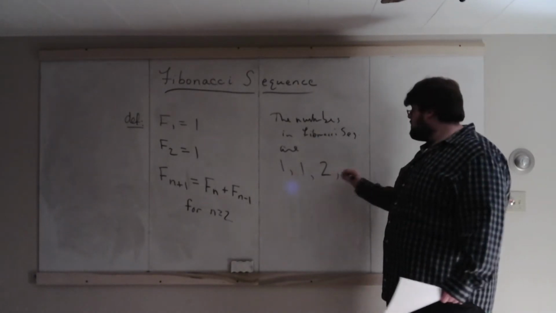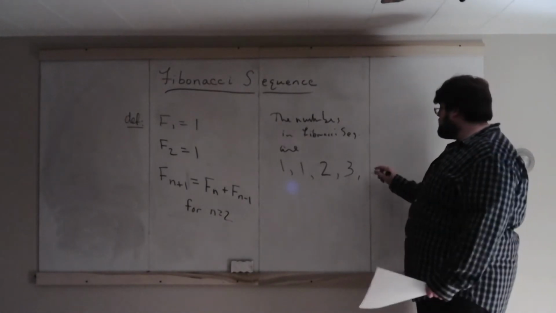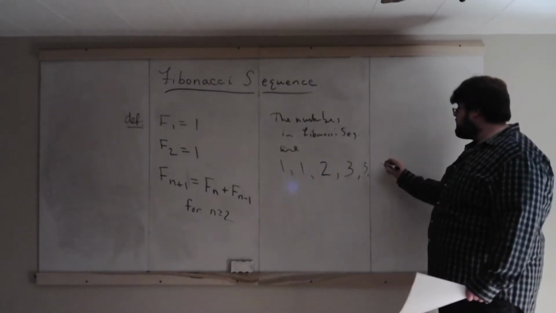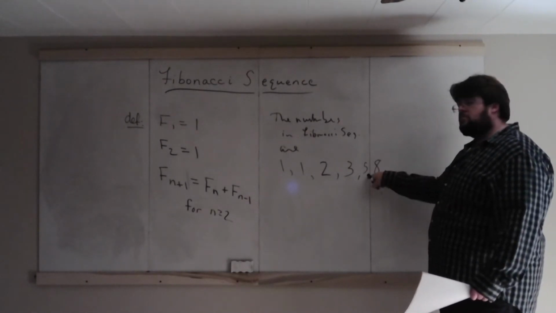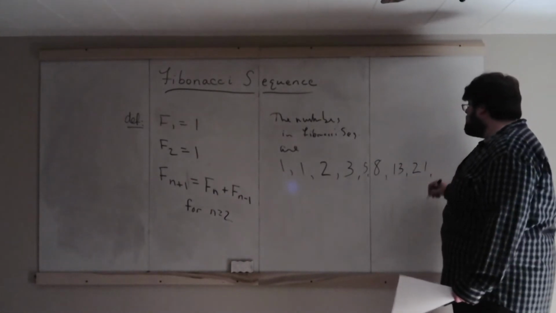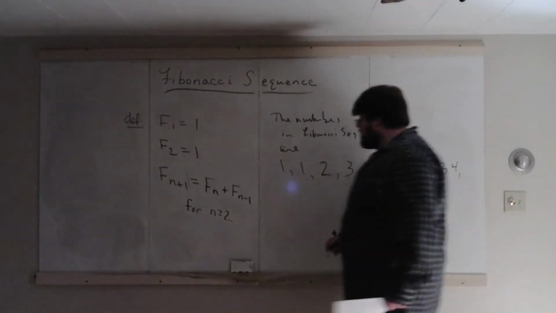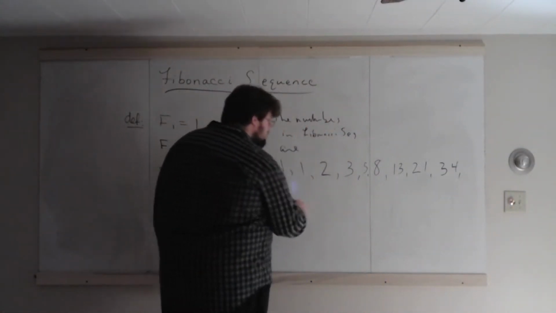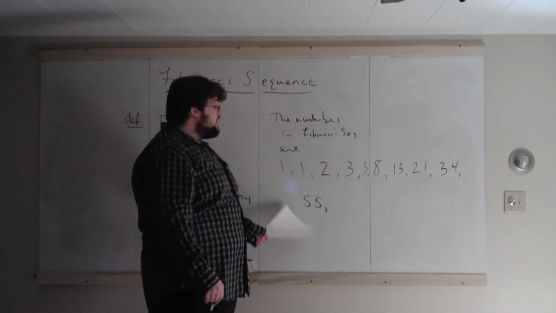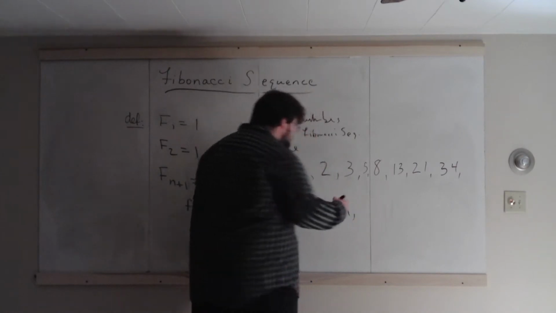1 plus 2 is 3. The next number, the sum of the previous two numbers, 2 plus 3 is 5. The next one, 3 plus 5 is 8. 5 plus 8 is 13. 8 plus 13, 21. 21 plus 13, 34. And I'll keep going down here. I don't want to write on the wall. 21 plus 34 is 55. 55 plus 34 is 80 plus 9, also known as 89.